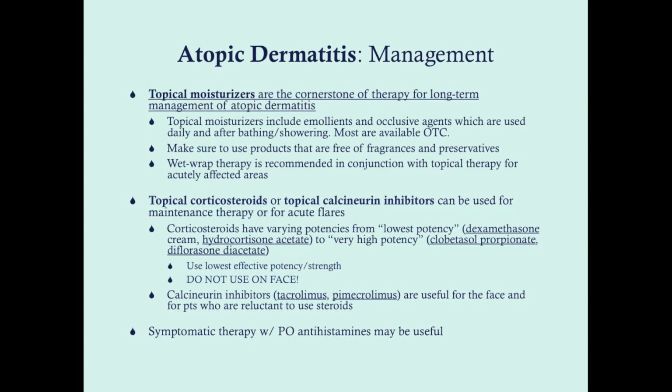There's other things like these tar preparations. I haven't seen anything in the literature that shows that has been useful. However, I have seen some things that you can use these tar preparations for the scalp, but I'm not sure about that. If you're really refractory to all of these things, I have seen UV phototherapy in the literature as a possibility. Also, I've seen methotrexate, but at this point, you're getting way beyond where you normally respond.